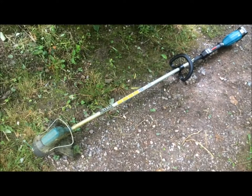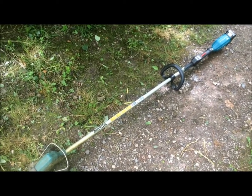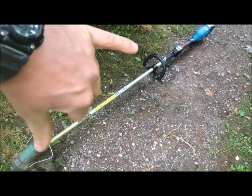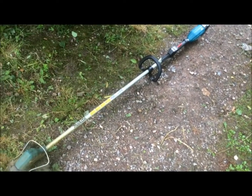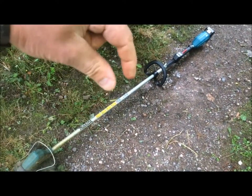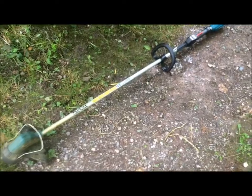It's not telescopic. I'd probably say that's a bonus for me, because everything's normally too short anyway, because I'm about 6'1". I normally find most of the shafts on equipment and brush handles and shovel handles are all too short, and I just extend them out to the full extent anyway. The more consumer level ones have an adjustable shaft so you can put them up and down, which might be handy if you're going to get your wife to use it or something, but I can't see why you would need it, to be honest.